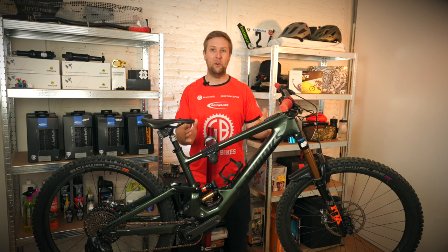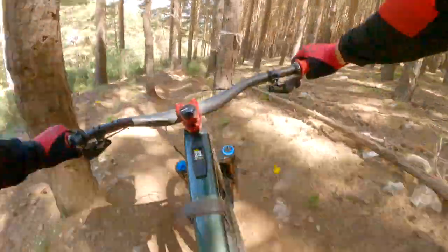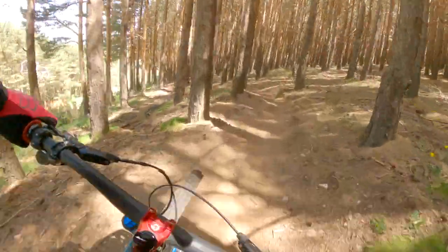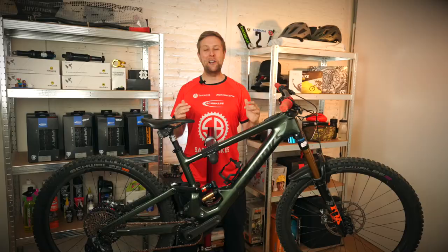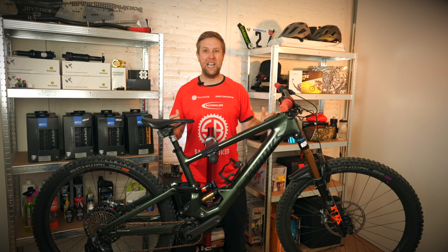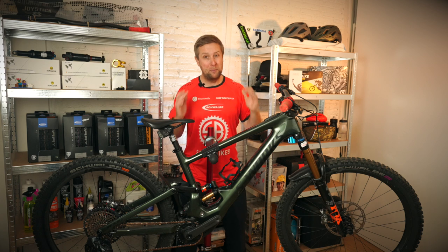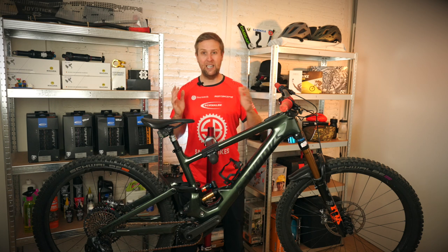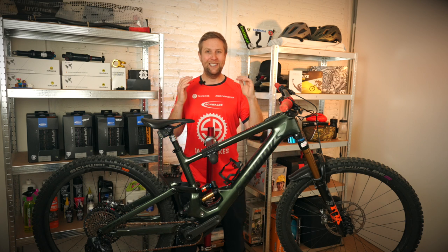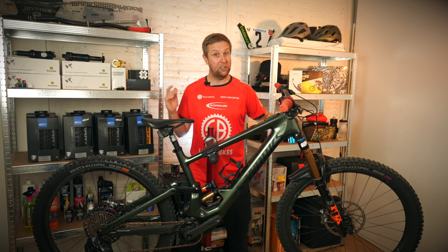For enduro riding, I was on the S4 with 485 reach — it's a great enduro bike. If you're going to be riding really tight switchbacks or tight trails, you might benefit from sizing down, because when it got really tight I did find it harder to muscle in and around those corners. At my local trail center, a lot of riders will say 170 front and back is going to overbike you and not climb as well as a Levo SL. But this climbs better — you've got more traction — and this is more versatile with the six-way geometry change.